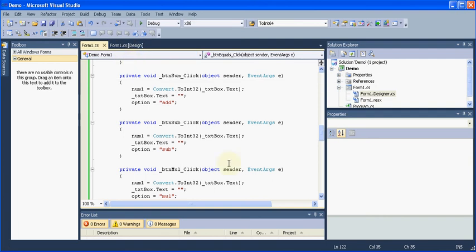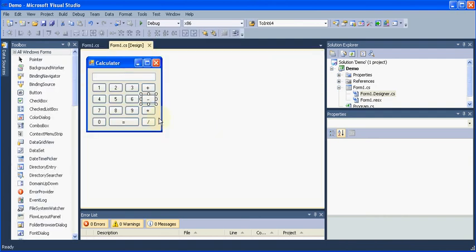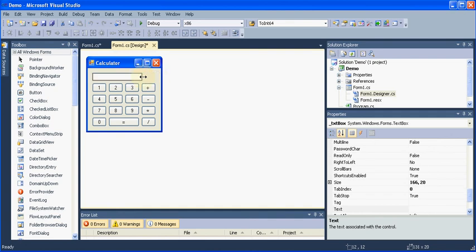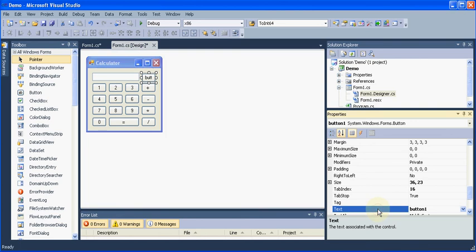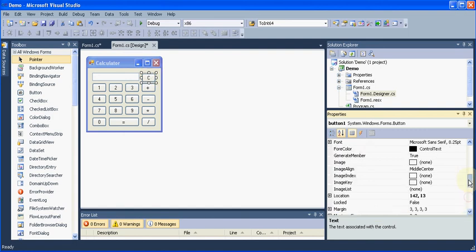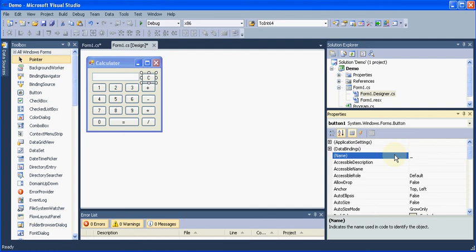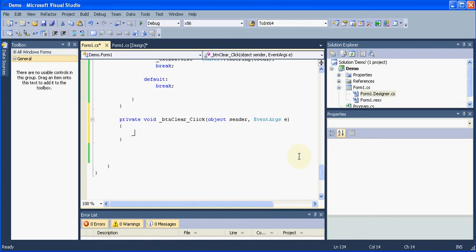So we'll add one more button to do that for us. We will just make it a bit shorter, and we'll add one more button over here, and fit it to the window, and its text will be C for clear. Its name will be btnClear, which will clear the text written in the text box. So I will click this button, and I will say whenever this button is clicked, just make the text box text equal to empty. Just simple as that.